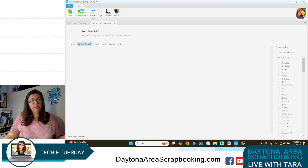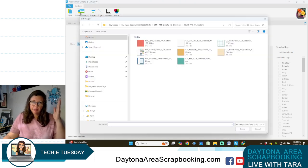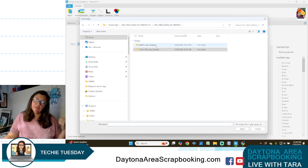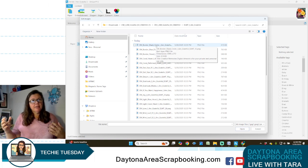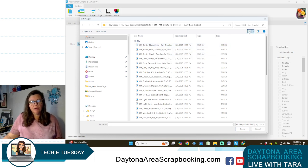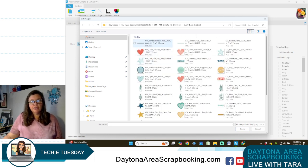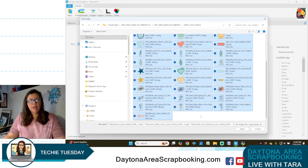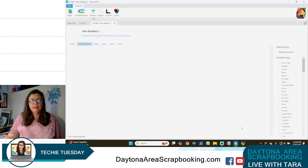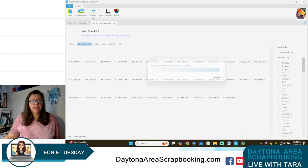Next, I'm going to go to embellishment, and I'm going to click on embellishment directly above that. Now I need to go out a couple levels, or one level, and then I see the elements. Every kit is a little different. Sometimes Creative Memories had it set up where it downloads the paper separate from the embellishment, so you'll see as you go through that process. So here's all those beautiful elements. I'm going to select them all and say open, and then they're all going to populate in.